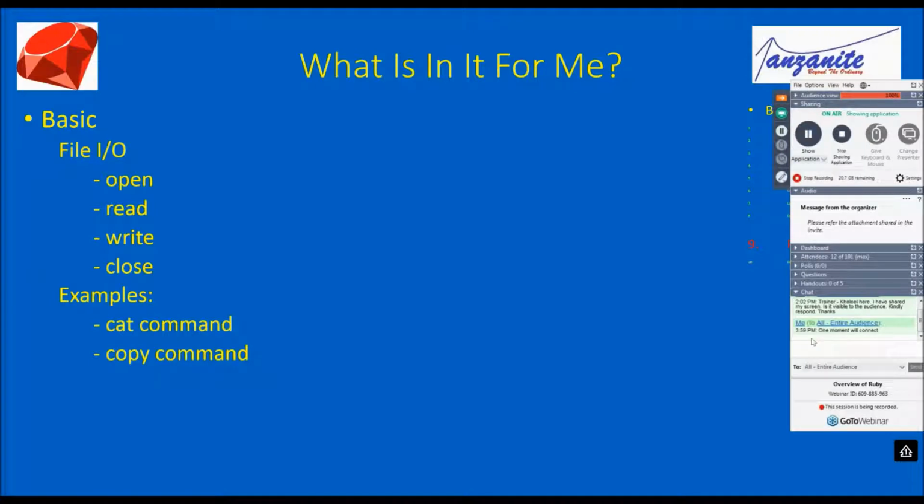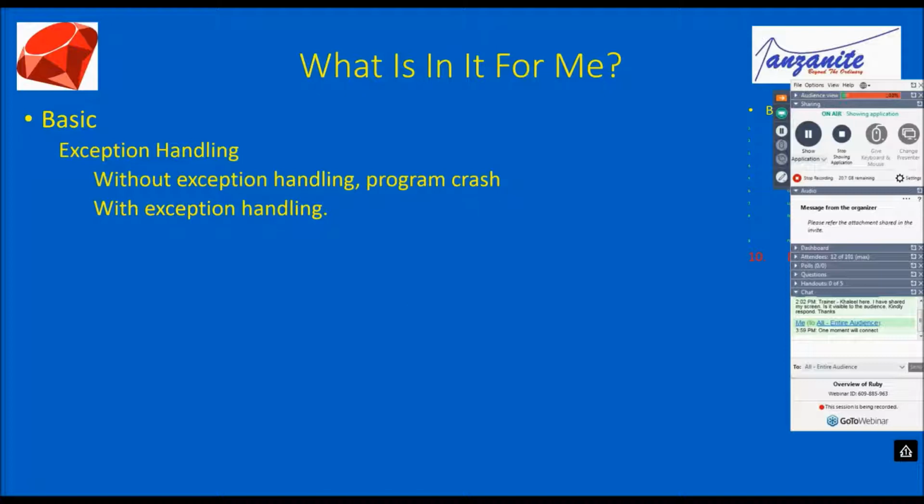Let's move on to see what we have with exception handling. Without exception handling, the program would crash, and when the program crashes at the client side, that's when it is referred to as a customer found defect. And we know that whenever there is a customer found defect, you will have an excited manager, right?